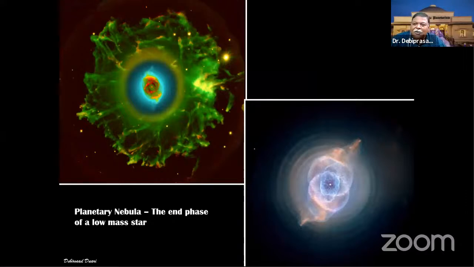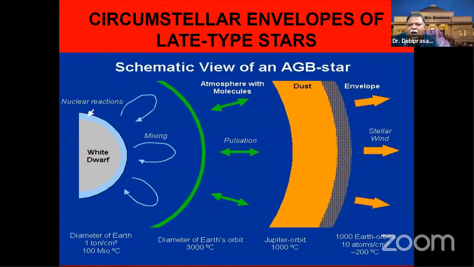Amazing. Almost 20, 25 years back, me and my small group worked a little bit on the planetary nebula, especially the ejection of material as the circumstellar envelope, the outer envelope, becomes bigger and bigger. This is the study called circumstellar envelopes of late type stars, where we showed the pulsation can produce a huge amount of shock, which moves the shock front with a temperature of 50,000 degrees or so, but it moves so fast, 5 to 10 times the speed of sound, that just behind the shock front, molecules can form. Nobody believed this idea earlier, but through simulation we could produce some molecules, and amazingly, luckily, these molecules were actually observed at the end part of last century.